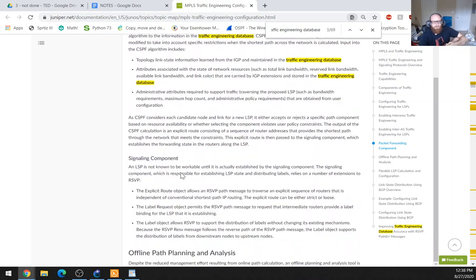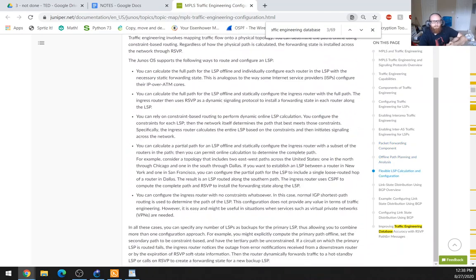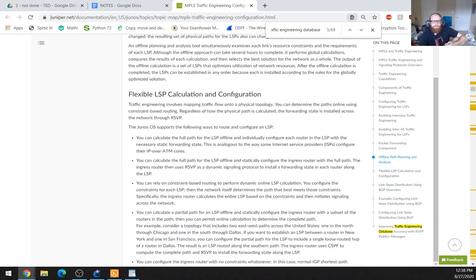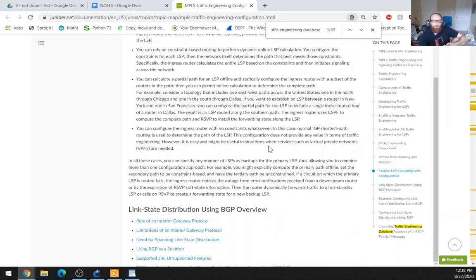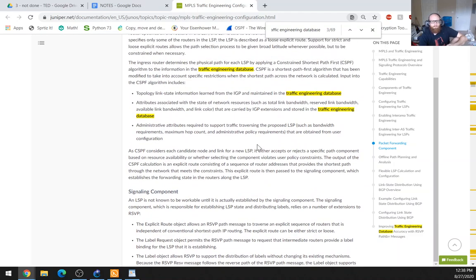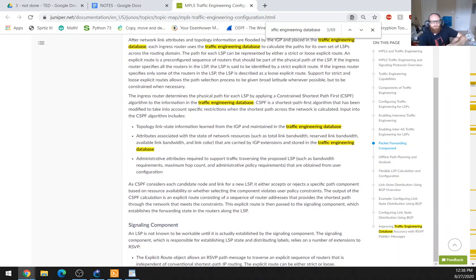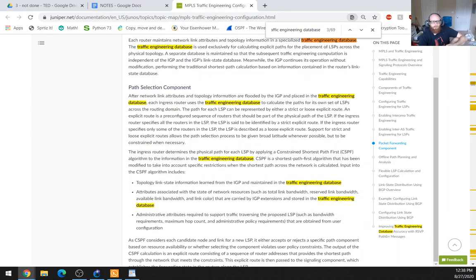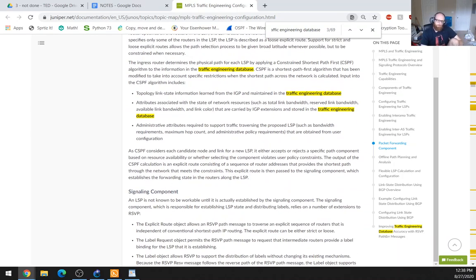Okay, so we got plenty. Now here's the 4 things it called out before. It looks like only for 2 of them do we have mention of traffic engineering database. So this one we'll just read here, and then we'll skip those other 2 components because we just want to learn about the traffic engineering database for now.